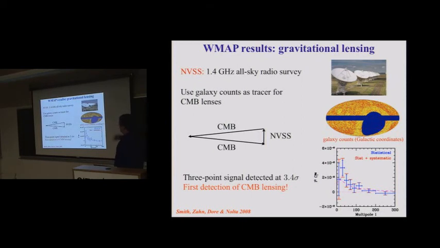For the 2 CMB legs, we use WMAP, and for the matter leg, we use radio galaxy counts from NVSS. That's a highly correlated tracer of the projected CMB lenses. And so this allowed us, as a spin-off of the primordial non-Gaussianity work, to report the first detection of CMB lensing, at least using this cross-correlation tracer, at a statistical significance of around 3.5 sigma. There have been more detections reported since then. For example, ACT has a 4 sigma internal detection that doesn't use the cross-correlation tracer. This was where the first detection came from.